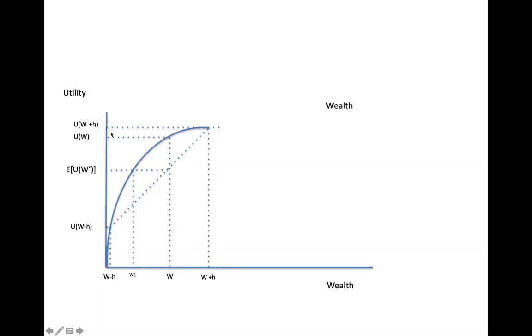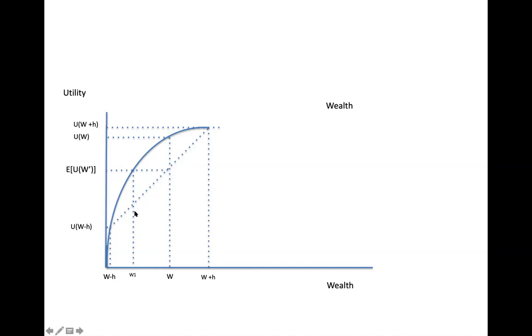So this amount of addition to the wealth really was the same amount as this one, but look at the difference in the utility levels, right? This utility level didn't really go up that much as we got this plus H, but look at how much it went when we took it away. Our utility really dropped. So this is really how we draw this idea of the diminishing returns to wealth.